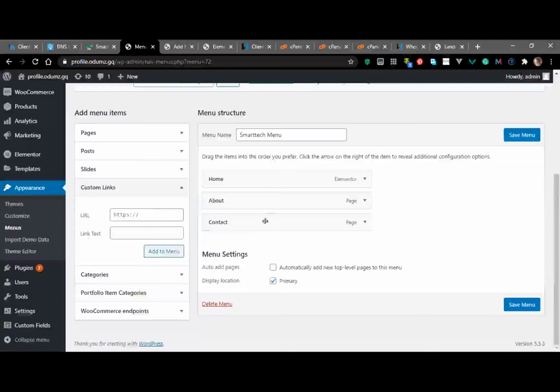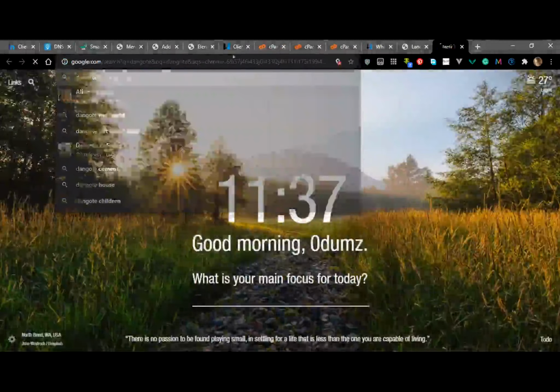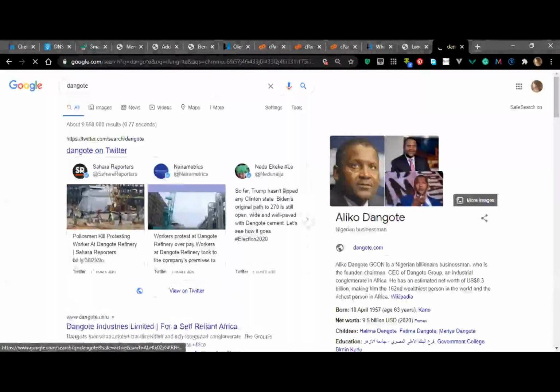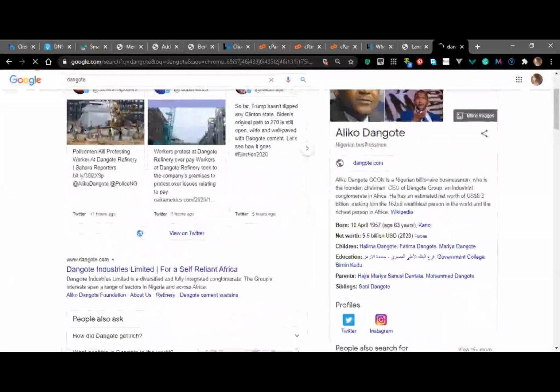So for example, I want my site to link to an external site, say maybe I want it to go to, let's see, Dangote site. Which site does Dangote have? Dangote.com, maybe? Because we are in business with Dangote.